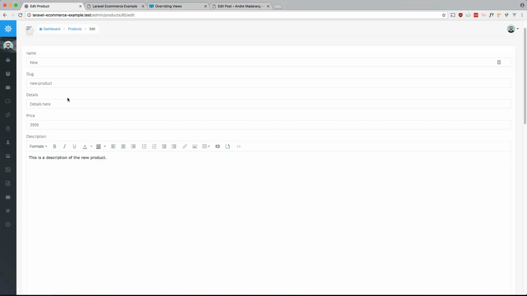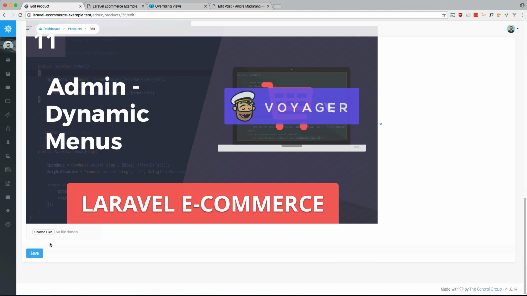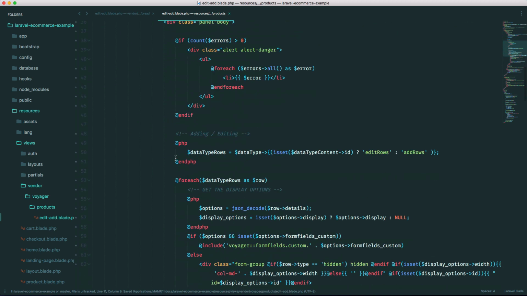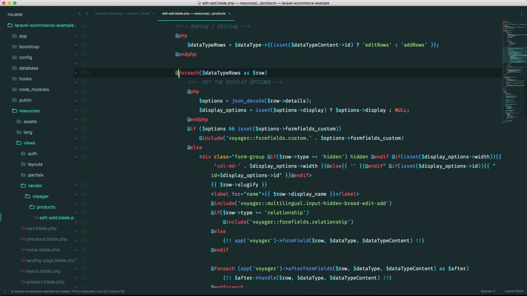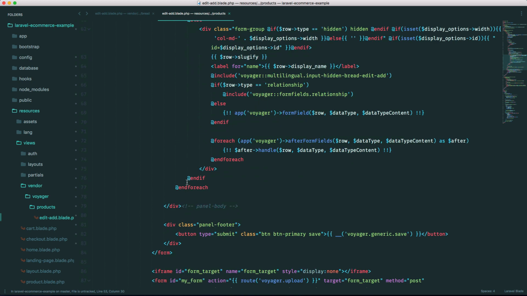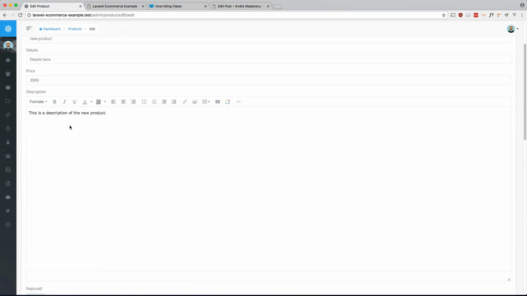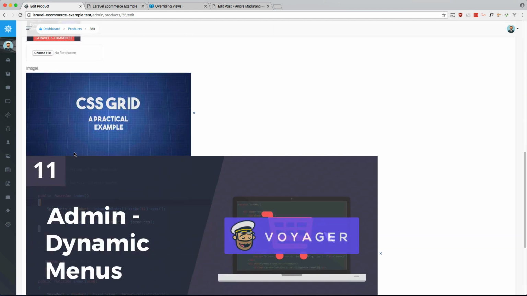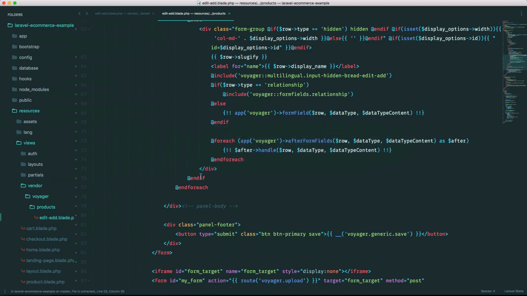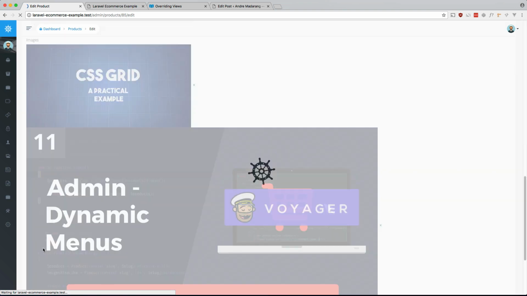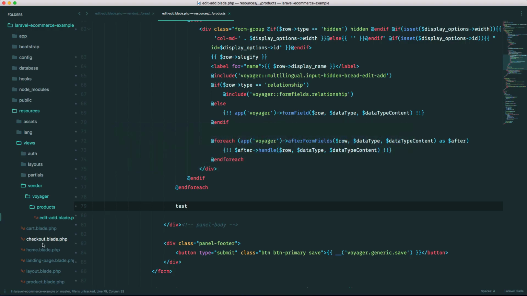Alright, now let's get a checkbox down here somewhere, which represents the categories. Okay, so let's undo this. And then where am I going to put it? So after this for each, so this for each just goes through all of these fields and outputs the appropriate form type. So after that's done, let's put it in here. Let's do test to see if that's in the right spot. It should be right here, right? Okay, so let's put a checkbox in there.